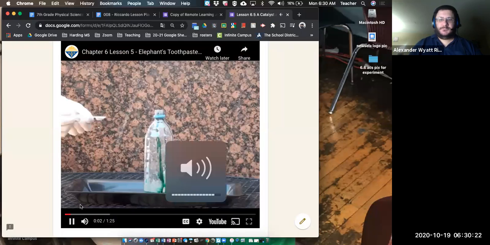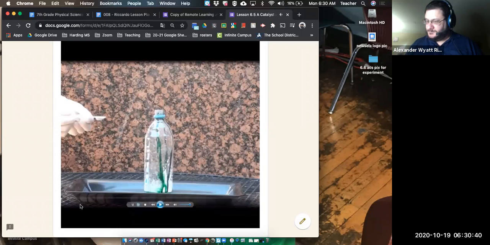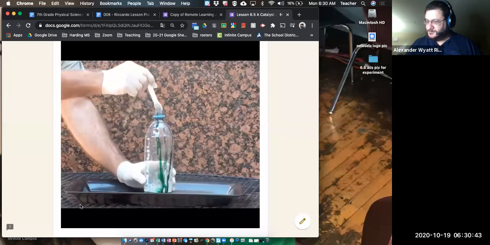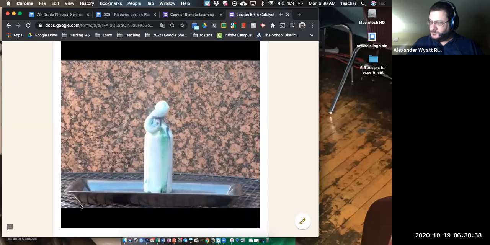This is a wonderful demonstration of the effects of a catalyst. It's known as elephant's toothpaste. While there are no elephants or actual toothpaste involved, it will look like we're forming toothpaste. In the bottle, we have hydrogen peroxide. Hydrogen peroxide decomposes and breaks down slowly into water and oxygen gas. We can speed up this reaction by adding a catalyst now. The catalyst that's being added is not a reactant, and it's not a product. All of the reactants were actually in the bottle to begin with. It was the hydrogen peroxide. The catalyst that is added enables the hydrogen peroxide to decompose and break down faster, and so the reaction becomes very noticeable. Also in the bottle at the start was a little bit of soap.